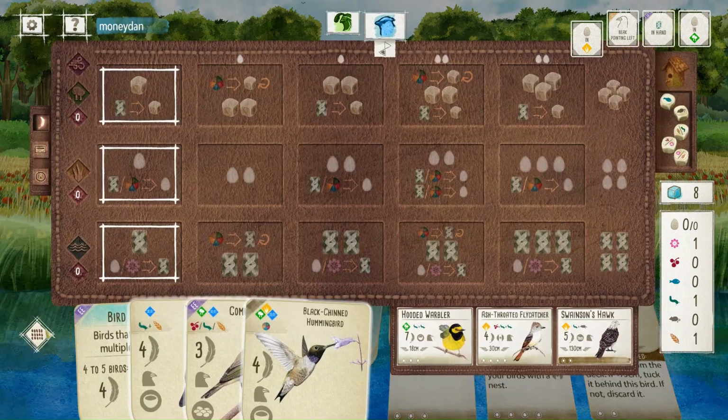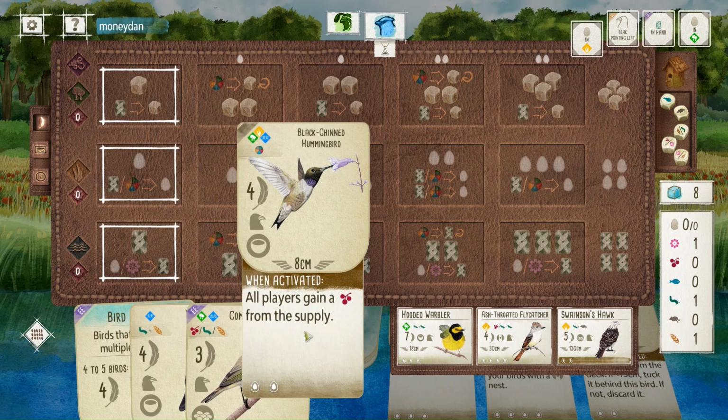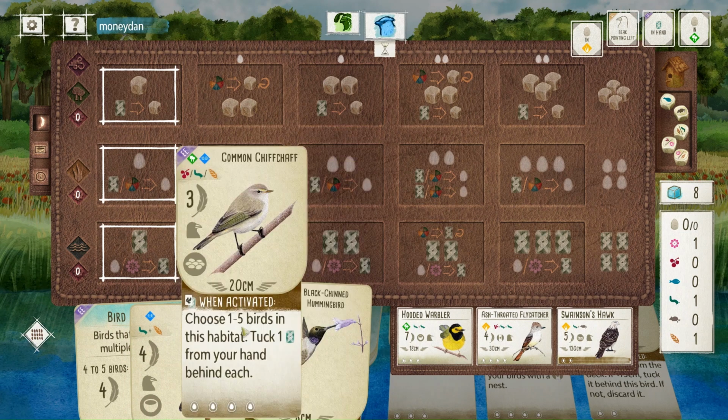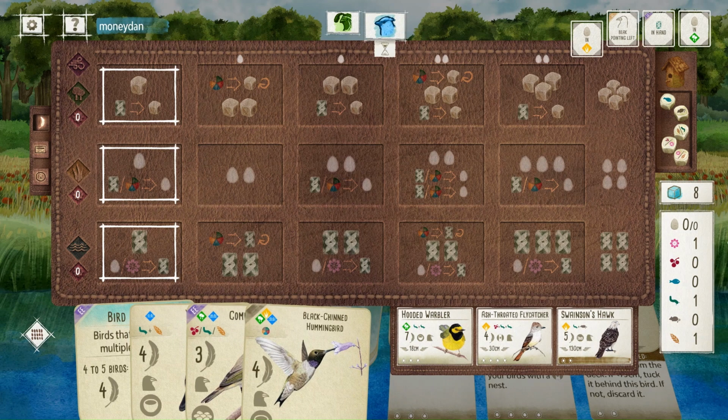We will play our Blackbird, draw a couple cards, tuck one for the egg, play the cherry, play the hummingbird, then we'll be able to get down our Chiff Chaff. So it should be an interesting game. Let's see what my opponent is up to.